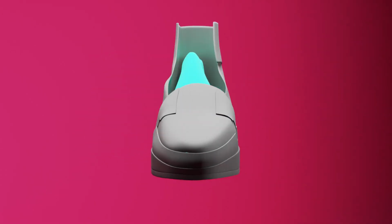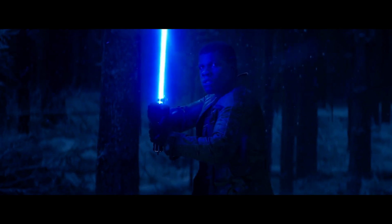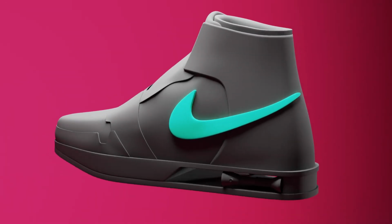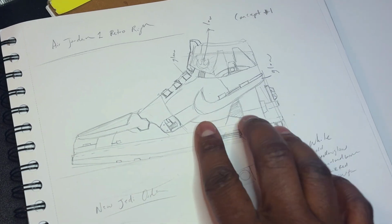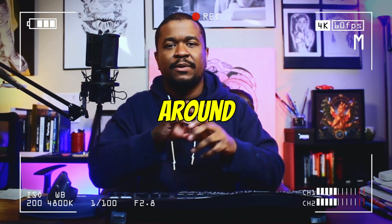After working on the tip part where the toes would normally go, I decided to work on something no sneaker had ever done before, a lightsaber incorporated into the heel. This was either going to be brilliant or look just dumb. Then I created the famous swoosh on the side of the shoe. When I made the sketches, I kept the Nike swoosh in mind because I wanted the other Star Wars elements to flow around the Nike symbol as naturally as possible.